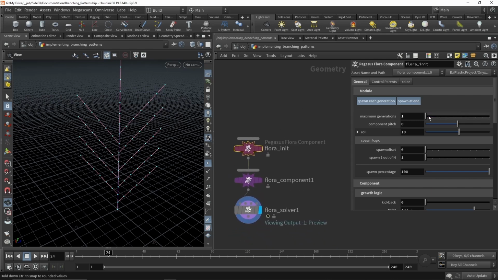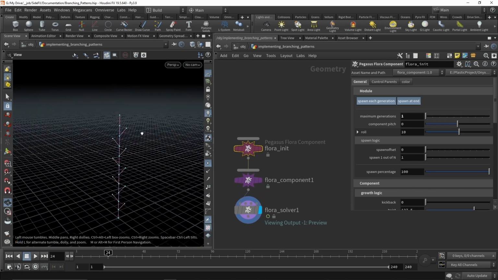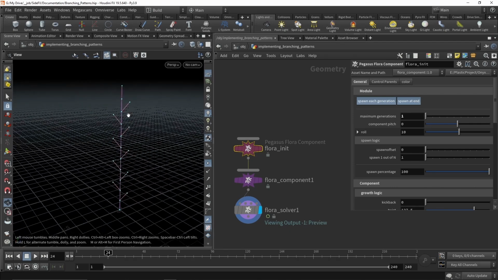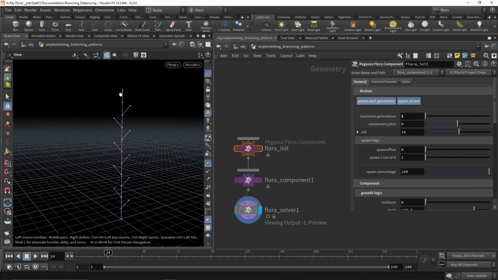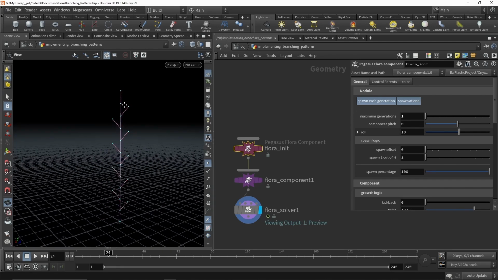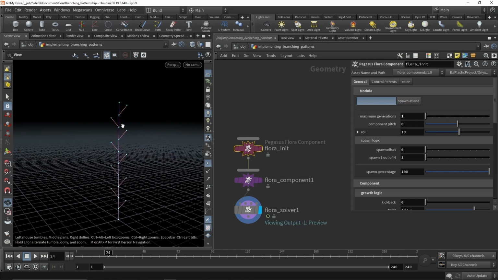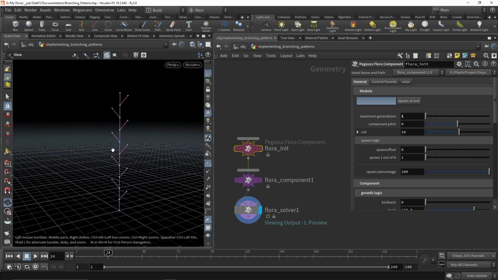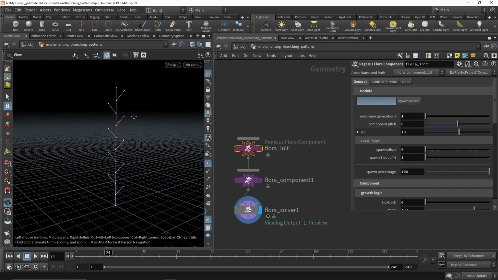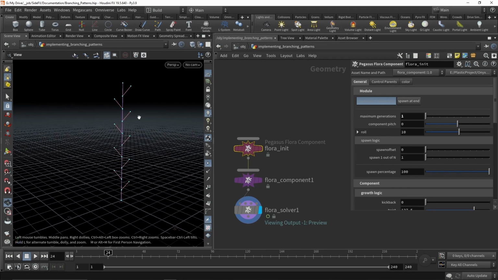And we'll clamp it to 1 generation. Because we maybe want to bifurcate on top of here, like make the terminal split, and I want to do this with a separate component. So I set it to not spawn at end. So it's just doing lateral branches right now. And this is the single axis pattern that we're working on right now.